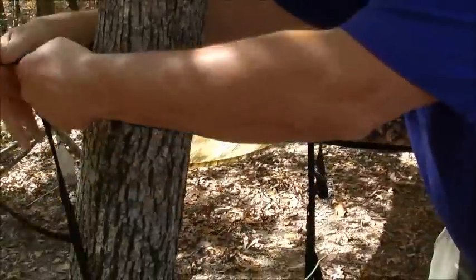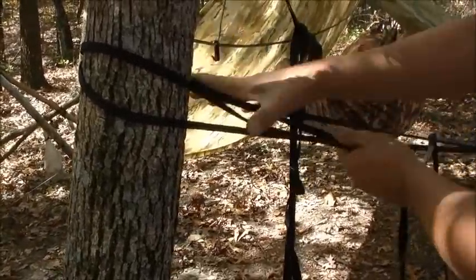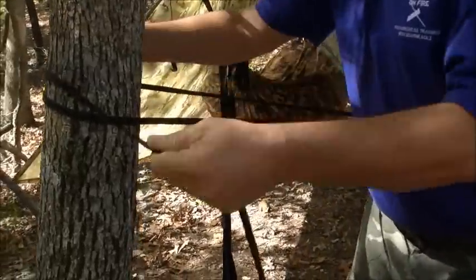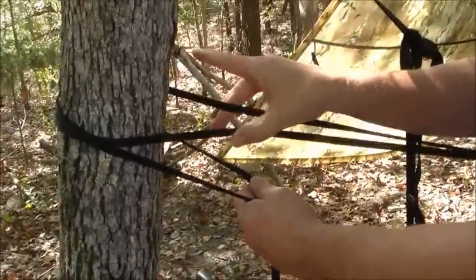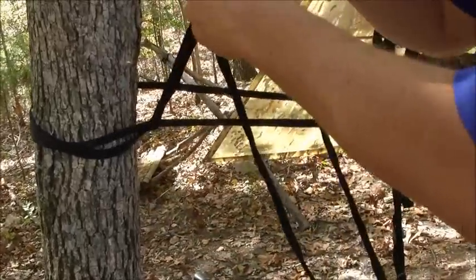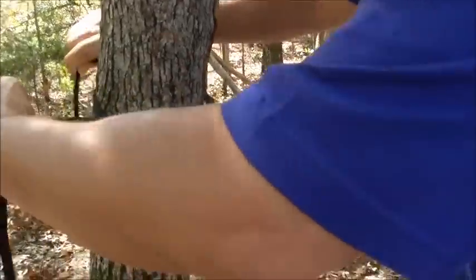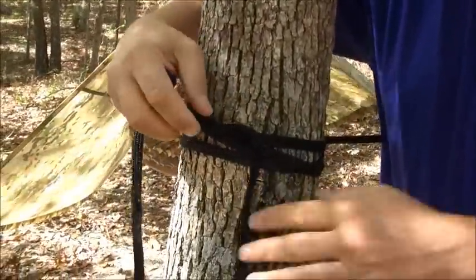around the tree. Remember, when you're tying off a hammock, you want to make sure that your cords are about the same height and that your hammock is centered between the trees. So I've pulled them once around the tree. Now I come underneath of these two cords that run back to the hammock, cross them over, and I actually learned this from one of my British friends, wall to rock climber Mike Dixon. Roll that back over, come back here, and just tie off a loop.